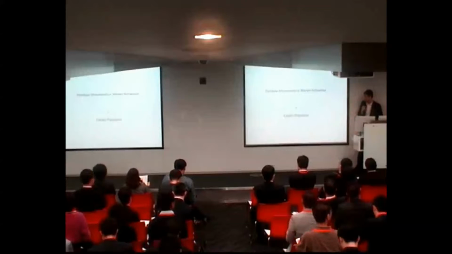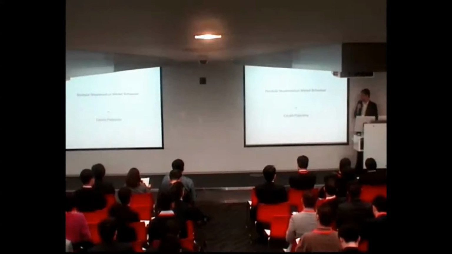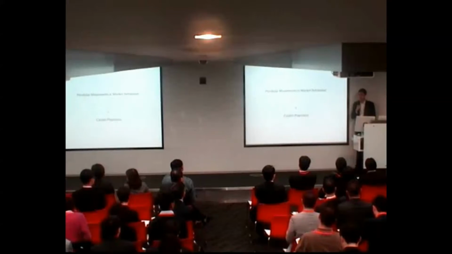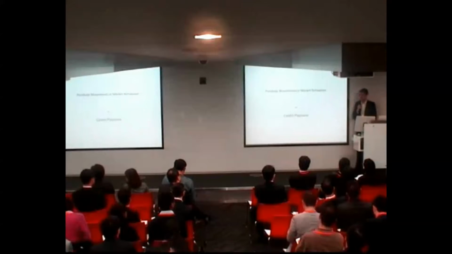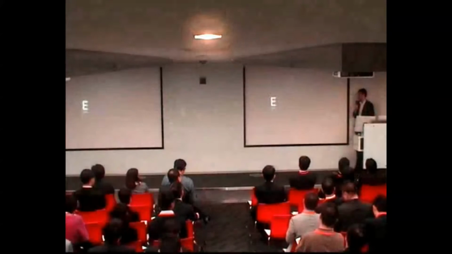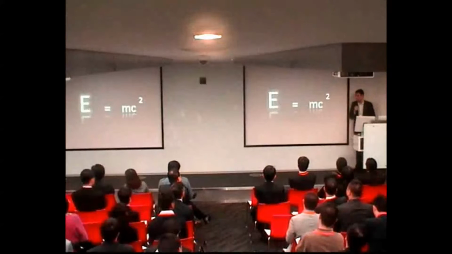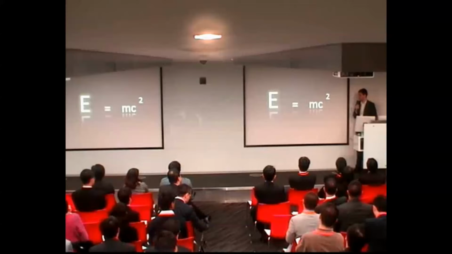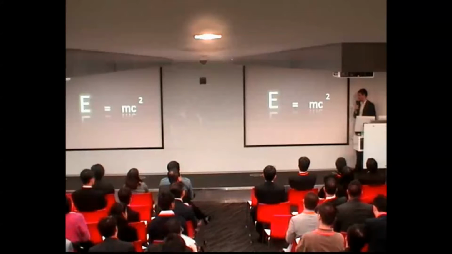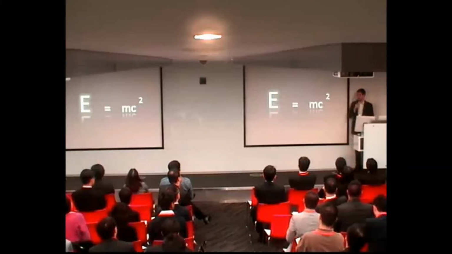So first, I'm going to start with the title, as it says here: pendular movements in market behavior. As you know, pendular movements are everywhere. We are just made up of atoms, right? It's all vibration. It's all energy. That's what Einstein practically demonstrated with his formula, E equals mc squared. Breaking it down into its basic components, what does this formula mean? I think everybody saw this formula, at least in a commercial or somewhere.